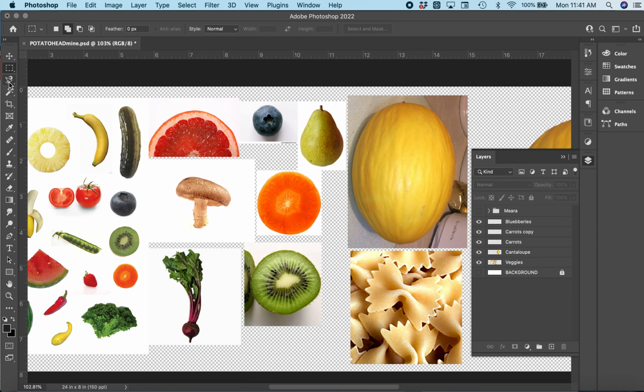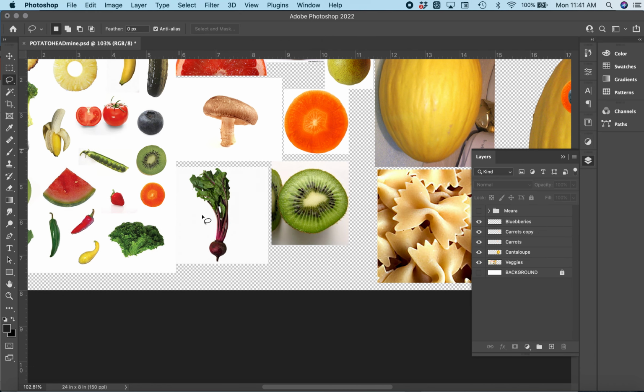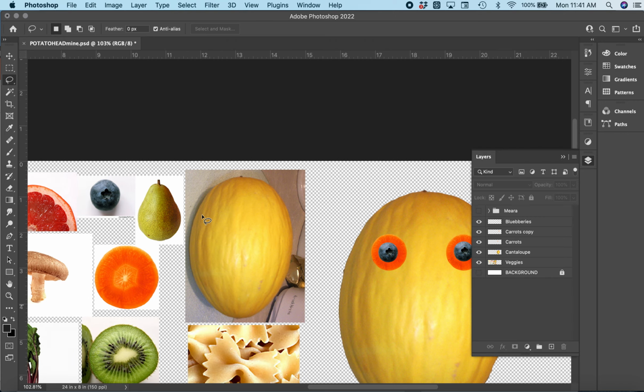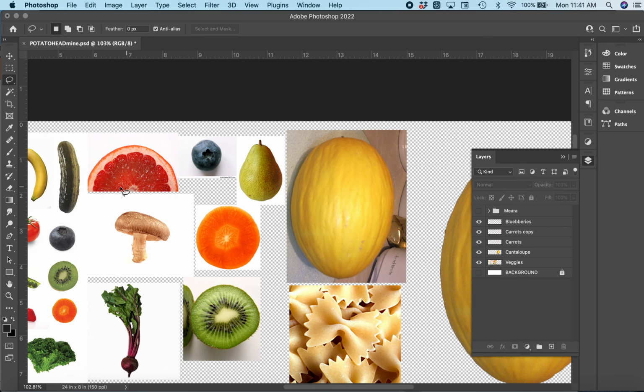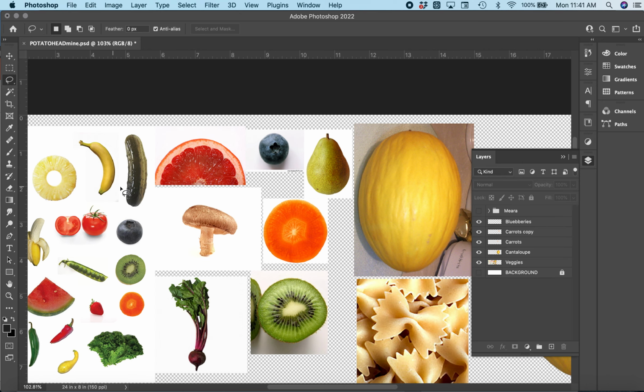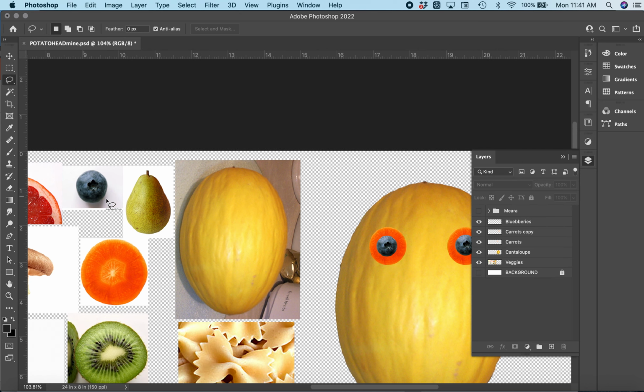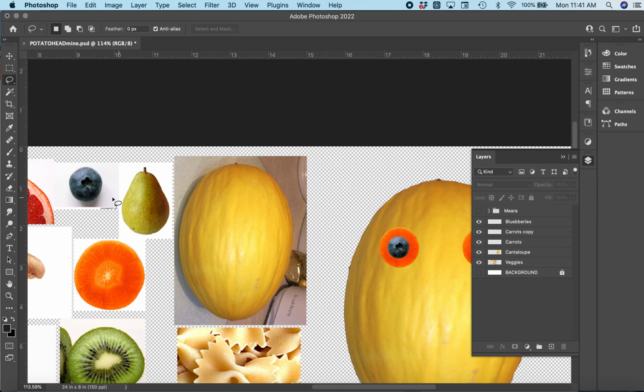One of the other tools, so we're going to go back to our lasso tool here. So we usually use the magnetic lasso tool. Let's grab the normal lasso tool and let's select a new shape here. So what's a good shape that we can use for this? So the lasso tool works a little bit different than the magnetic lasso tool. What you can do is you can select things by drawing around them.